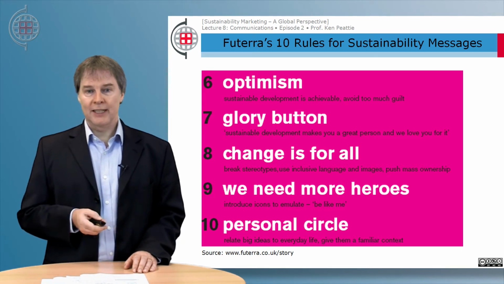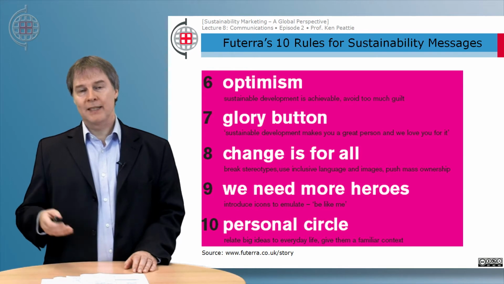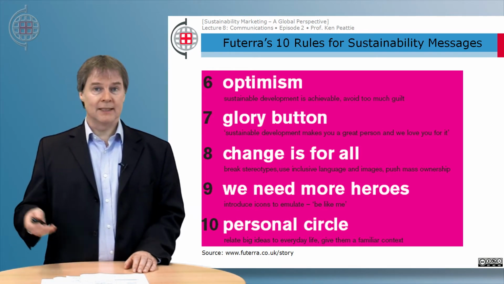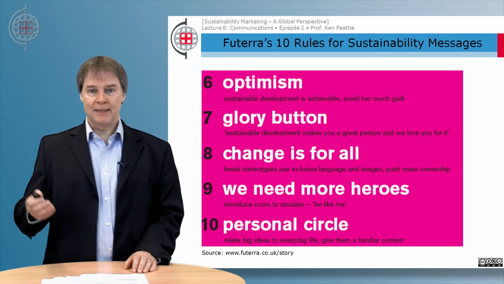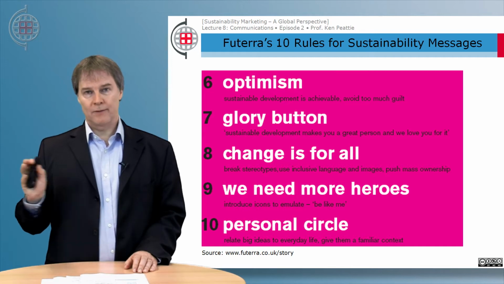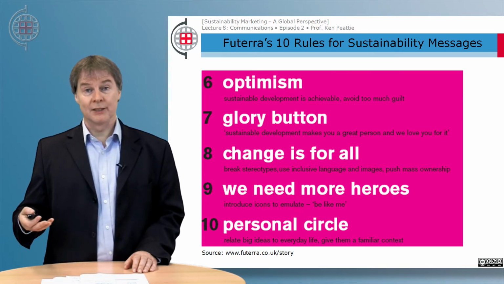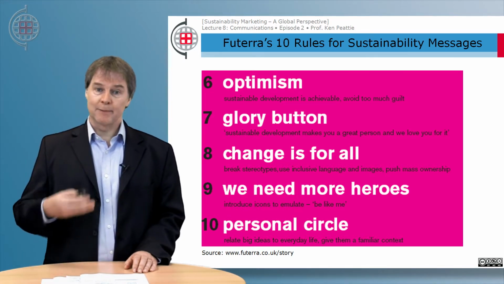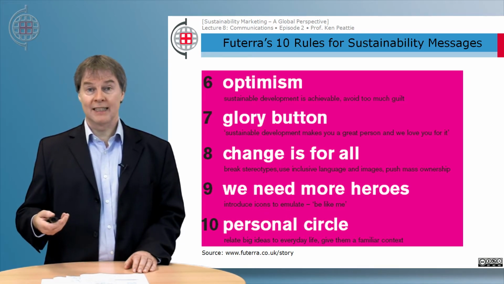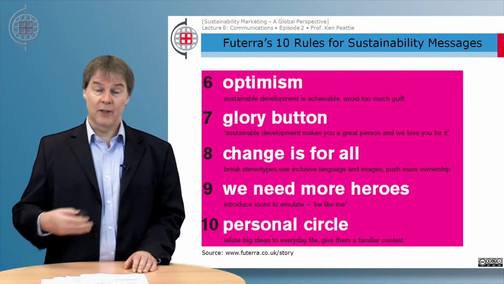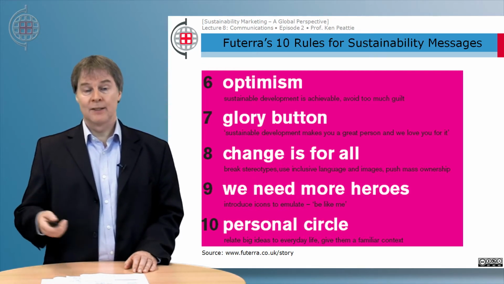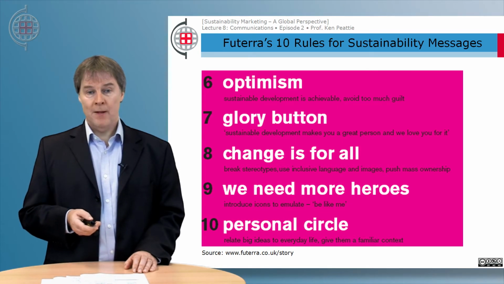The eighth rule is that change is for all, that this is not a niche idea. It's not just for certain customers, it's not just for certain brands. It's something that's for everybody, that can include all types of people, that it's not about the stereotypical middle-class consumer perhaps, but that sustainability solutions really are for everybody. This is the idea of pushing the solutions into the mass market, promoting mass ownership of these products, of these ideas by the mass of the market.